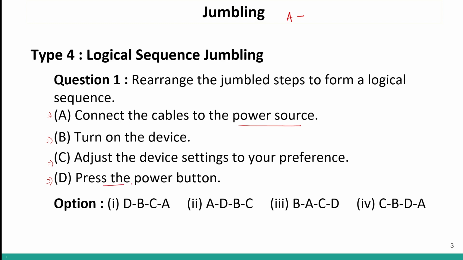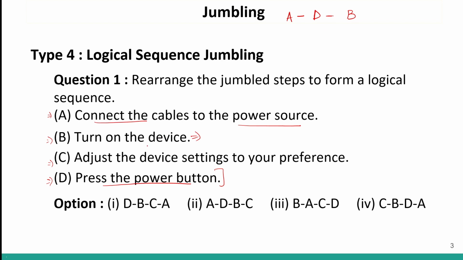Then I will turn it on. Then I'll press the power button to turn it on. So logically D will come after this, correct? First I plugged my device, that is I connected my device. Then I pressed the power button. Then after pressing the button, the device will turn on. So logically B, I turned on the device after pressing the power button.